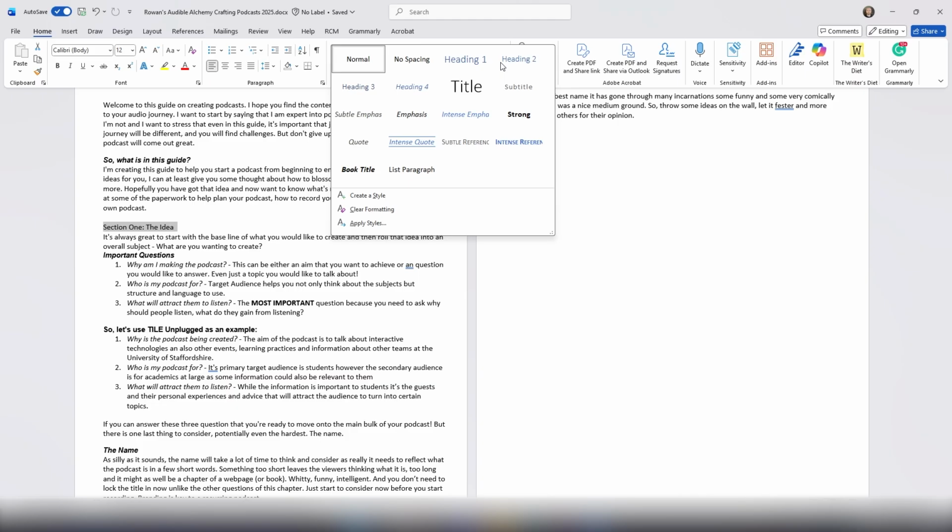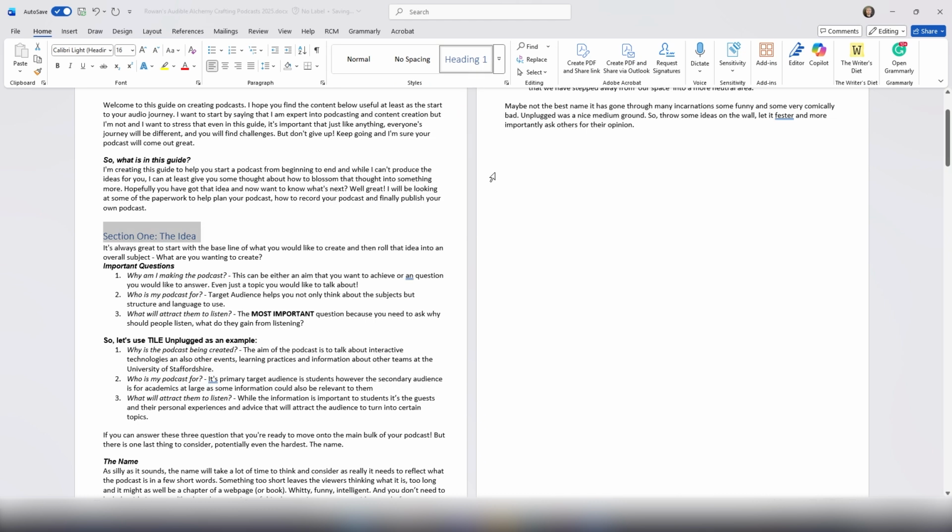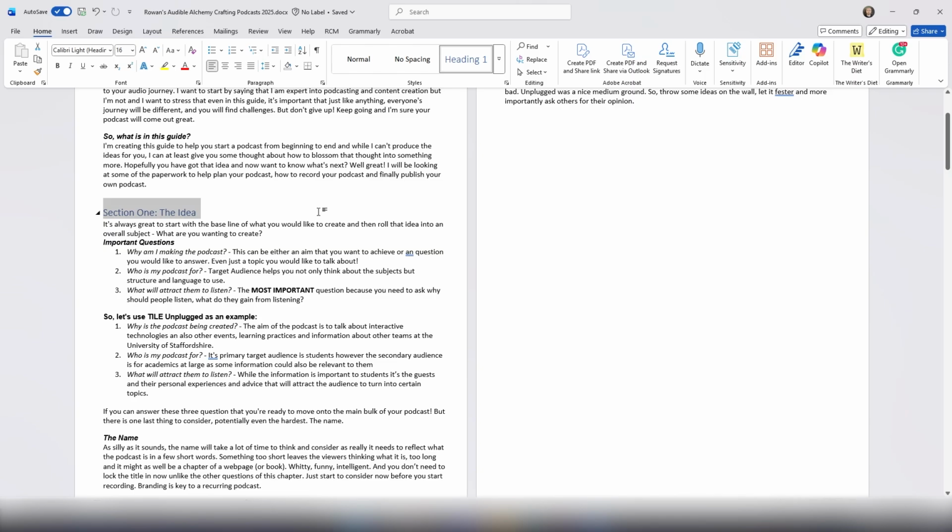So all I need to do is select the text like I've done, and then select heading 1, and this will automatically update it into a heading for me. So on that sense, the Word document has been told this is a heading, break it up into the section 1. This is going to be that level 1 idea, okay?